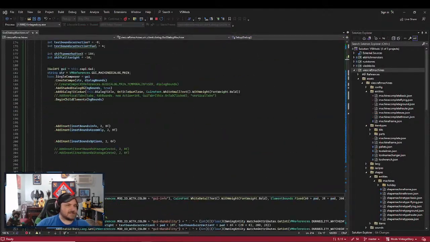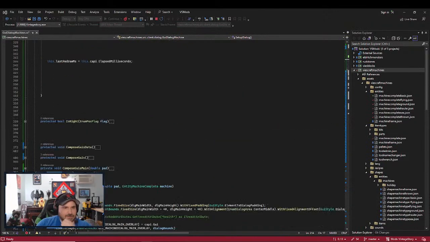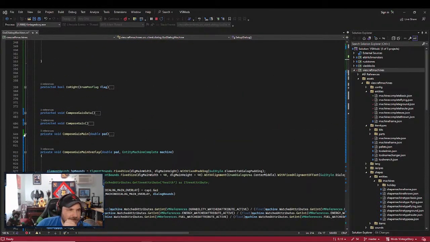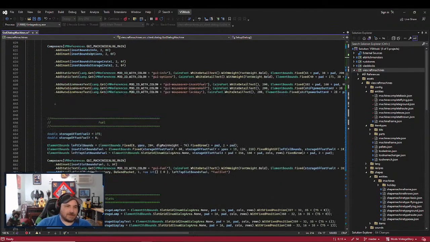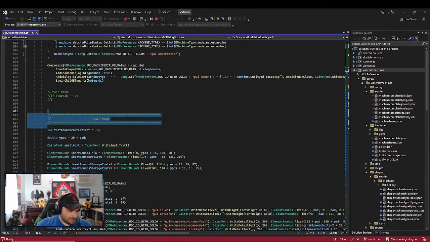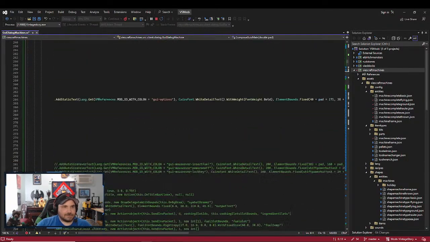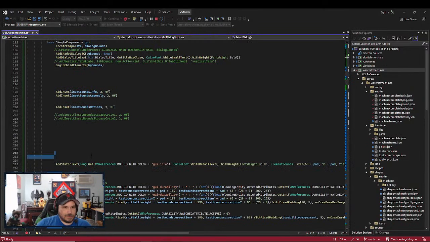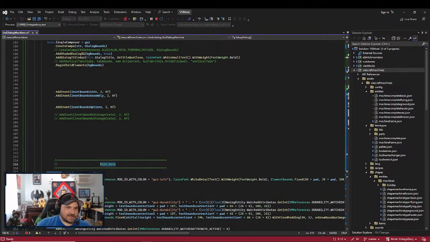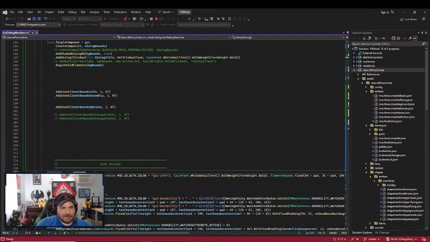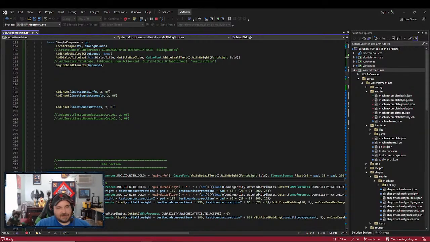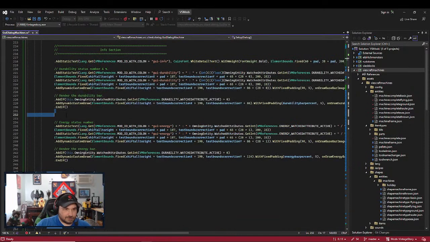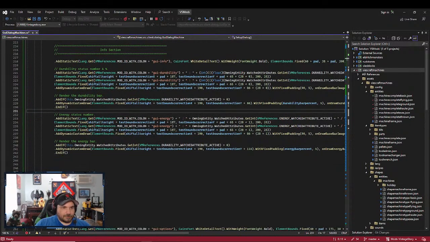I had like different subsections. Hold on. Oh, wait, am I doing it here? Okay, never mind, I'm doing it here. Main menu, fuel. This is what I was going to copy and paste. So, like, kind of paste this in, right? Instead of main menu, I can say info section. So now everything here is going to have to do with specific information from the info section. Which means also the energy.